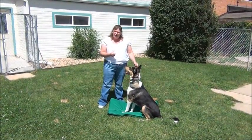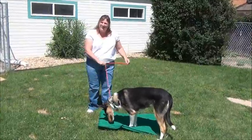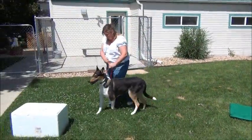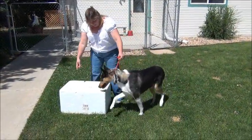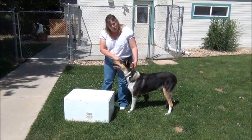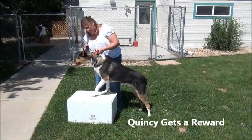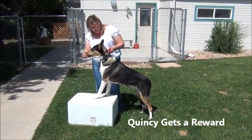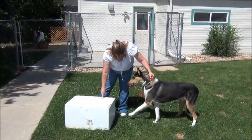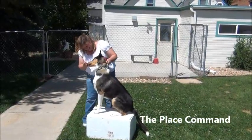What you want to look for is a dog that can do this 3 or 4 times in a row consistently, and then they kind of have the idea at that point. We're going to try another object over here. Good boy, Quincy. When they try to go around, you just get shorter on the leash here, and then ask him to put a foot up there. Good job. And I'm going to give him a reward for that because that was a little bit nervous for him. Then I'll ask him to get back off. He's like, I kind of like that. Ask him to get on. There we go. Good job, Quincy.